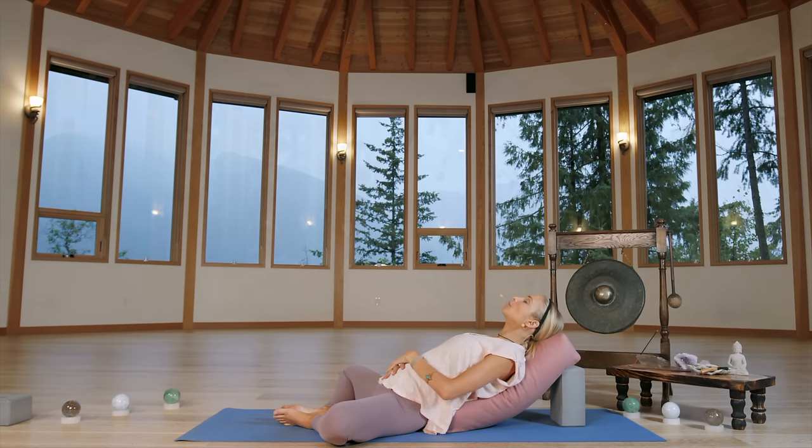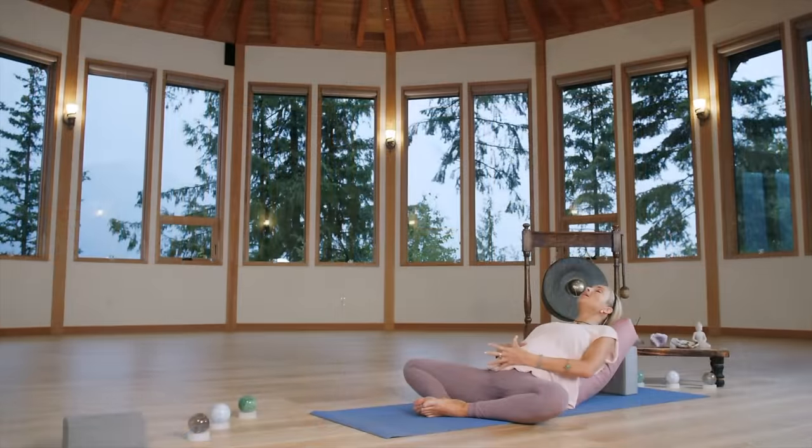Your three-part breath, inhaling, belly, ribs, chest. Really feeling that movement of prana through your body. Exhale, chest, ribs, and belly. Beautiful. And just taking a moment with your eyes closed and checking in with how your body is feeling today. Where is your energy level at? How are your muscles, your joints feeling? How is your mind feeling?